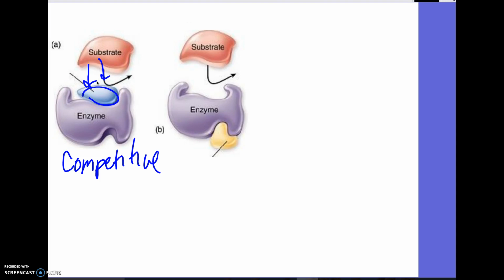If you have a bag full of blue molecules and red molecules, the more blue ones you have, the slower the enzyme is going to be. The more red ones you have, the less effect the blue one is going to have on it. Does that make sense? Adding more red ones, the chance of this blue one getting in the way is going to be much, much lower. The enzyme probably won't even find a blue one because there's so many red ones around.